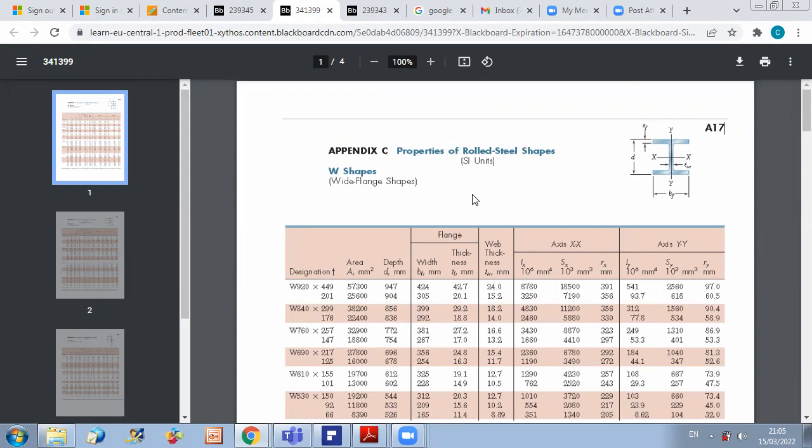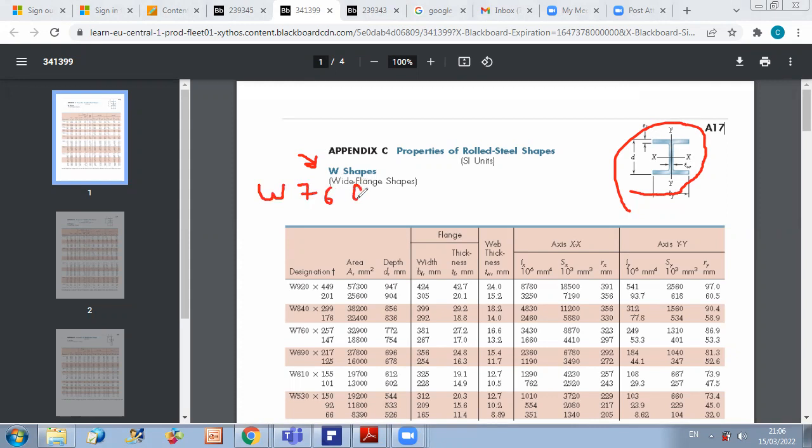So for example, you can see here one possible geometry that is widely used is this one. This is called wide flange shape, or W-shaped beam. So it's enough for them to tell you, for example, we have a beam W 760 times 257. And you are supposed to know its properties. Why? Because you have catalogs that will tell you for this name what the properties are. Now, the name means what? First, W refers to the shape. W refers to wide flange shapes.